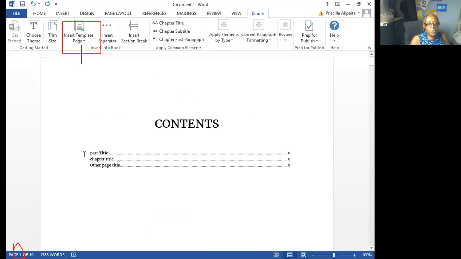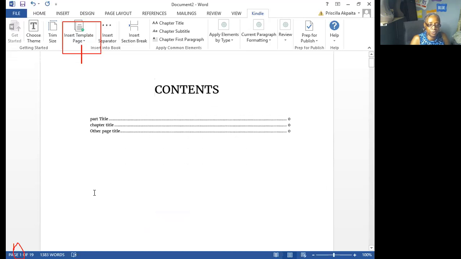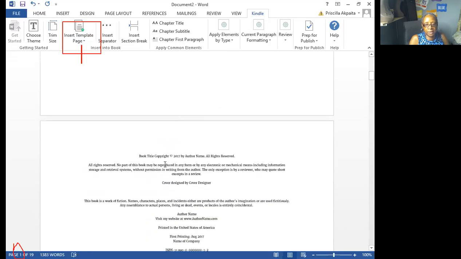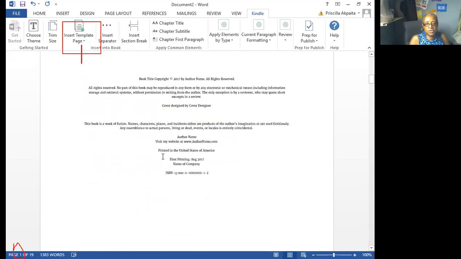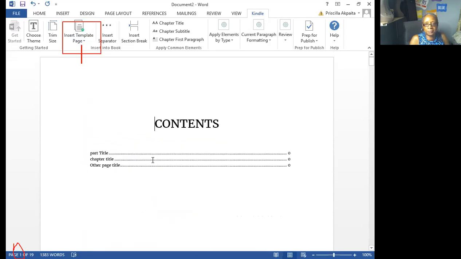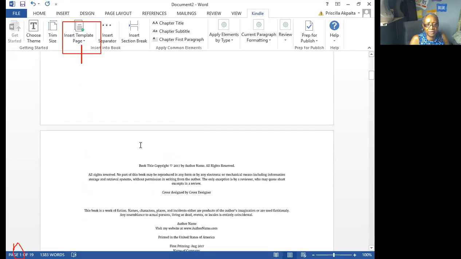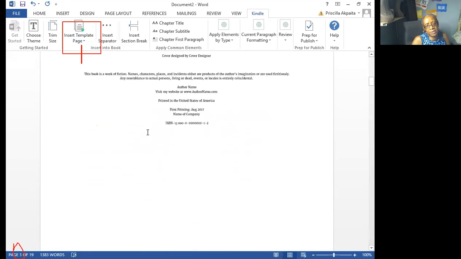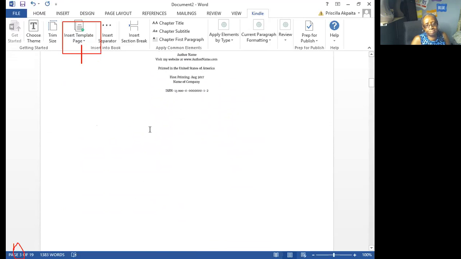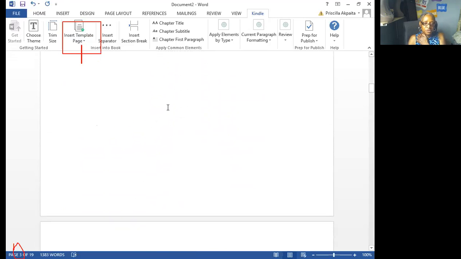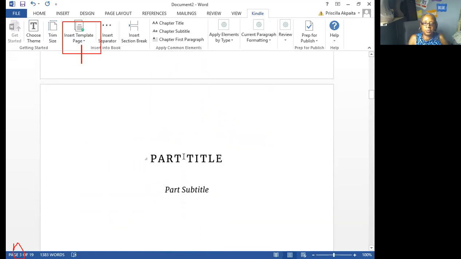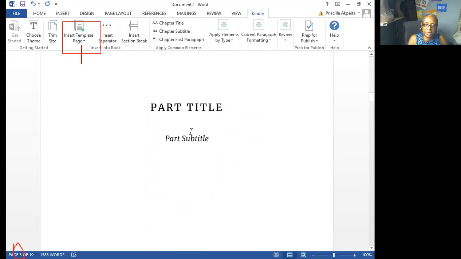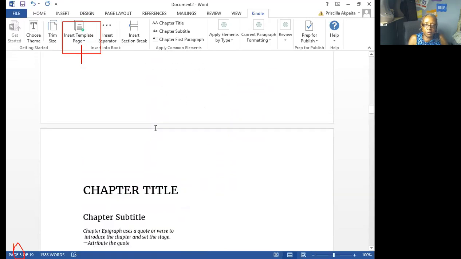All right. When you get to here, you will actually not use this. You can delete these and the other pages as you go through and click on it. It will add the information. So if we go back up to the top now, we have our contents page. I forget what that page was called just now, but here's your part title. You probably will not have this one.